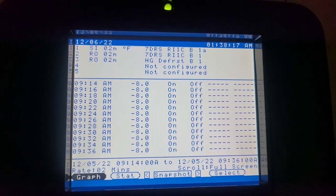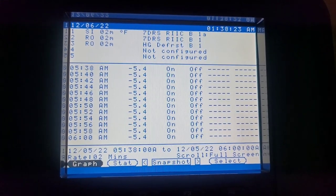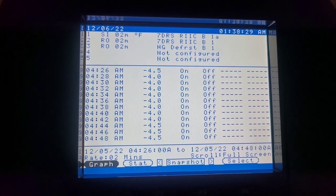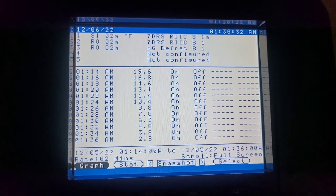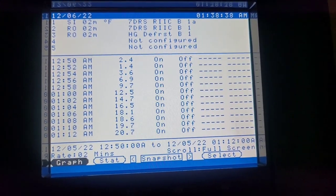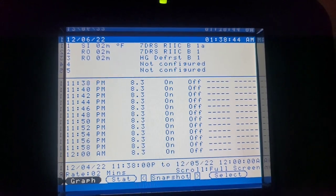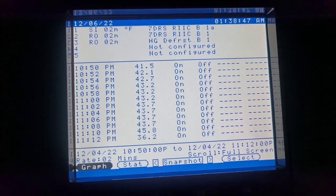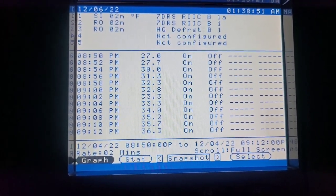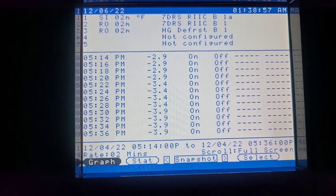Let's go back — there's another alarm on 12/5. Let's see if it'll let me go back to 12/5. There it is. So for 12/5 at 5:30 a.m. — this is probably when they stopped it on the morning of 12/5. But why so hot at that time? That's crazy. So we've got something going on with this case, obviously.